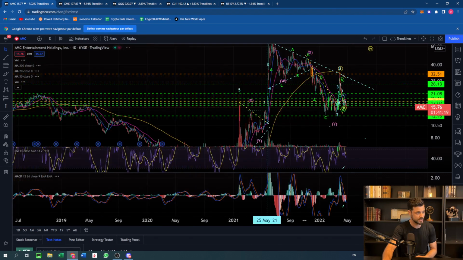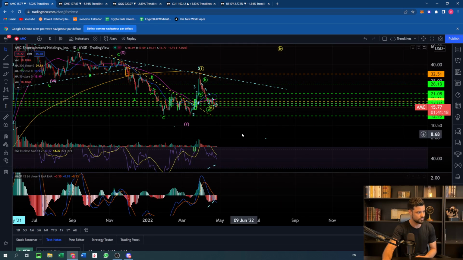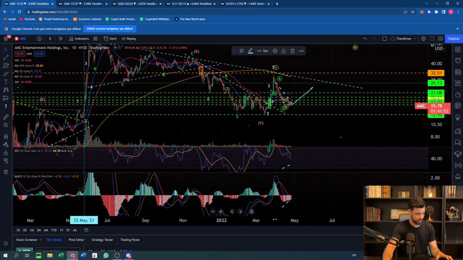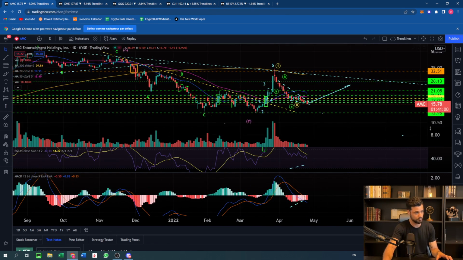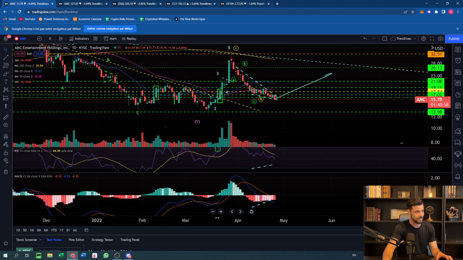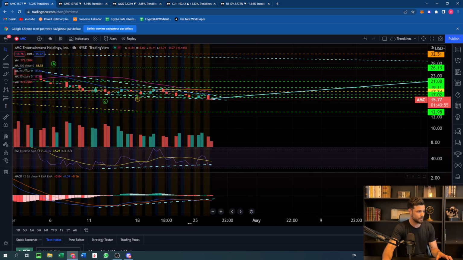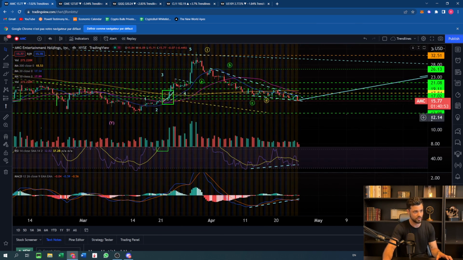All right, so in moves down, corrective moves happen on the upside. So the question we're going to have, once we finally make this rebound, is: are we going to go to 13 before making it? I don't know. It really doesn't look like it. But for now, we can't deny that bears are in control on pretty much every time frame, guys. The only good thing that we have is this kind of good situation for reversal on the 4 hours time frame.